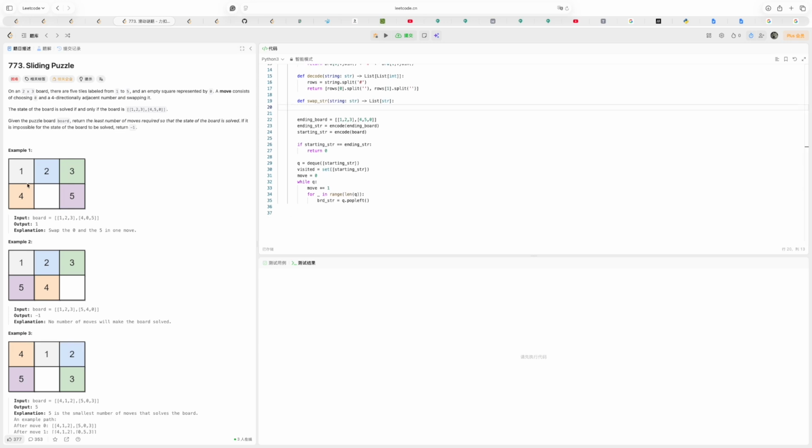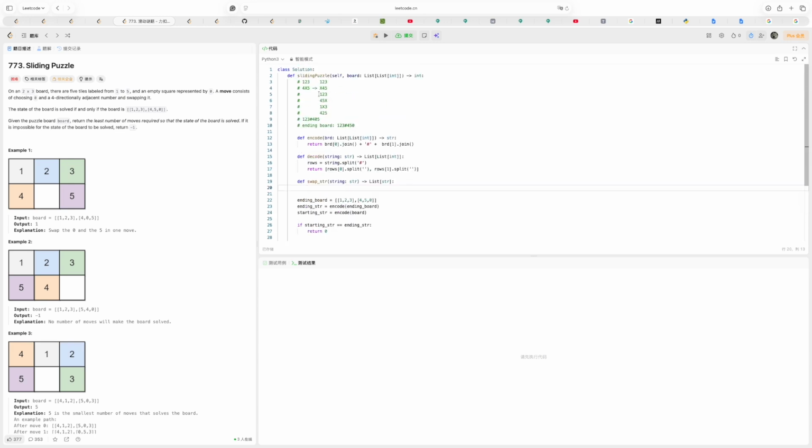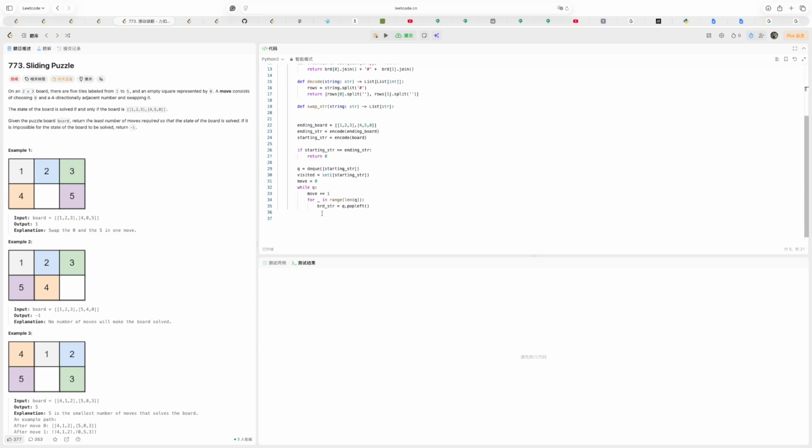Like if this, then we will return three strings, like 1 2 3 hash 0 4 5, 1 2 3 hash 4 5 0, and 1 0 3 hash 4 2 5. These 3 strings will return, and then we will check.